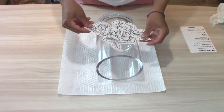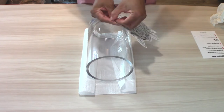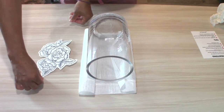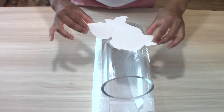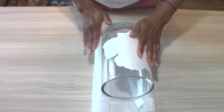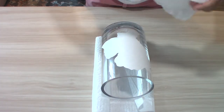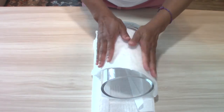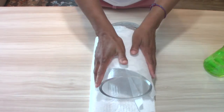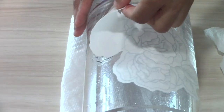Let's continue with this DIY. I'm figuring out how I'm going to place it so that it looks good. These tattoo decals are very easy to apply. You just peel off the plastic sheet that is protecting the design, and then you place it gently on the surface that you want to decorate. You do have to make sure that the entire piece is touching the surface. Then you want to place a very wet paper towel over the whole thing. Press down gently and smooth all the bubbles. After 30 seconds or so, you can remove the paper towel and the paper backing on your design. And there it is.